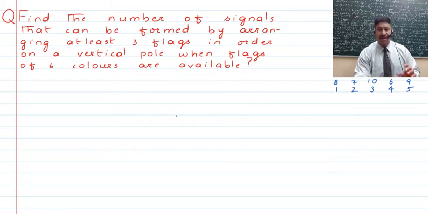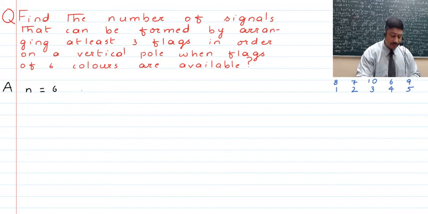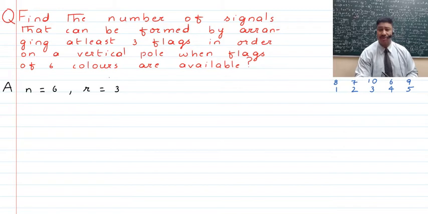out of it, right? So let's say now here, if we talk about these signals which are formed, they are to be formed such that the value of n here is how much? N is 6. And r here is given to be 3, right? But remember, children, this is not the only case, as this is one of the cases when 3 flags are put at a time. At the other time, 4 flags will be taken, then 5 flags will be taken, then 6 flags will be taken, because here you've been given that at least 3 flags are to be taken, right?